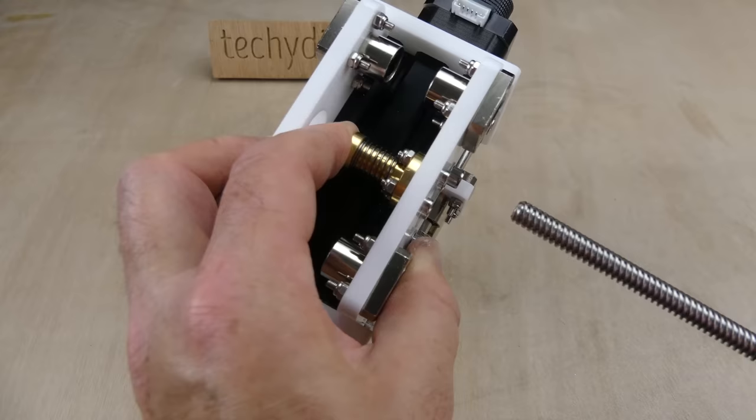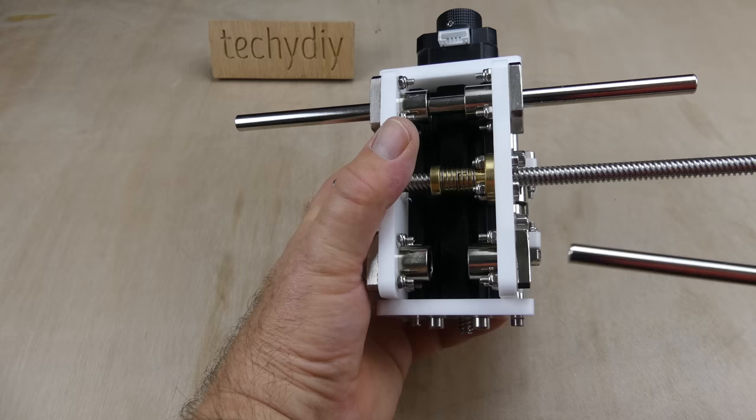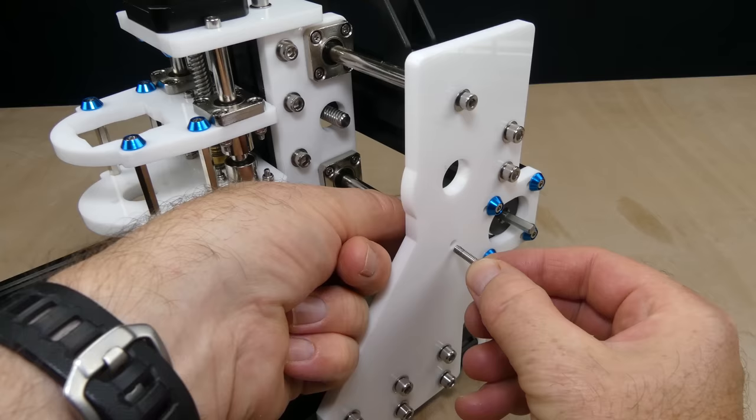The X-axis lead screw was threaded into the carriage assembly, and the X-axis guide rods inserted into the linear bearings. Next, the carriage assembly was mounted to the gantry, and the rods were bolted to the gantry side plates.